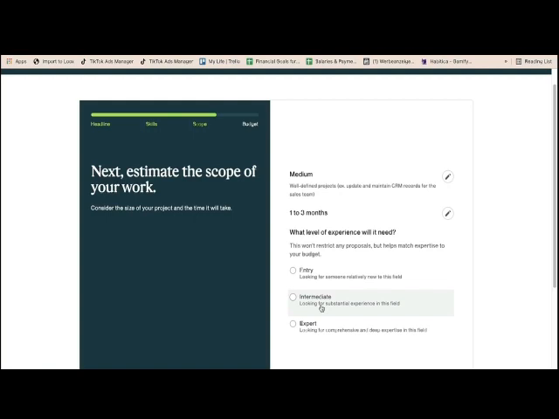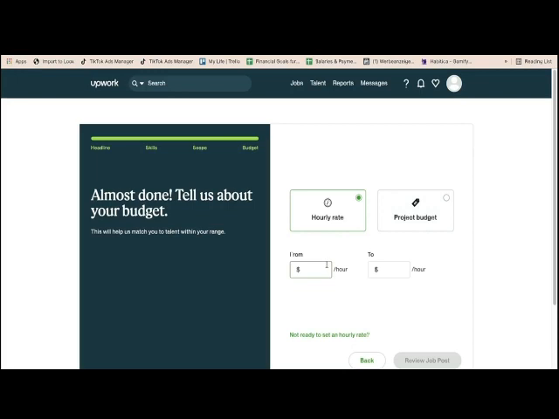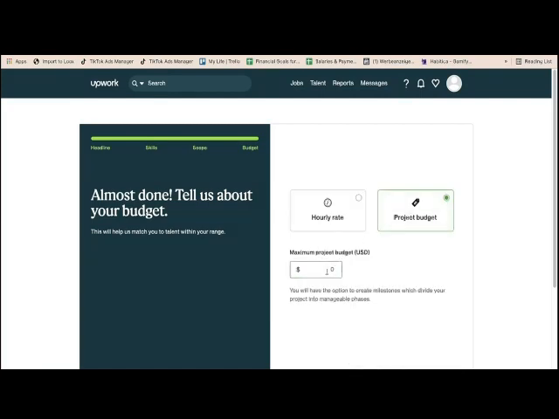And I'm looking for either intermediate or expert. Entry is going to be difficult in the beginning for us if we want an experienced person, and that's why we can choose intermediate. In my case, I don't like to pay people by hour, because I can't really track how much time they have invested into the task. I always use project budget, $300.